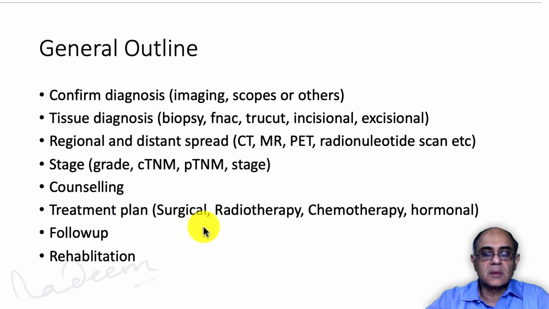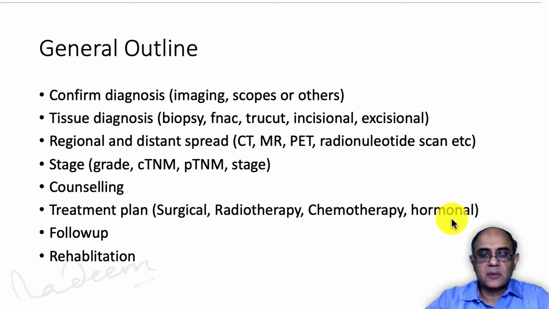Generally, tumors are for surgeons. Not all, but generally, depending upon the stage of the tumor, they are for surgeons. So surgical treatment is the top choice for any tumor. You have to remove the tumor. You have to get rid of that tumor burden in the body. Then there is radiotherapy, chemotherapy, and sometimes hormonal therapy for different sets of tumors.